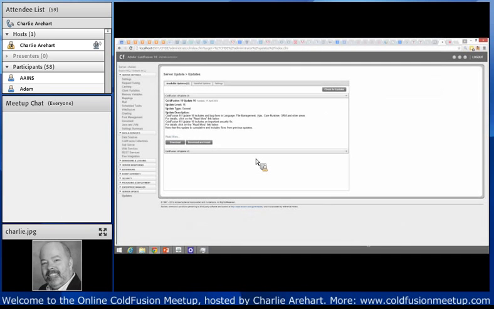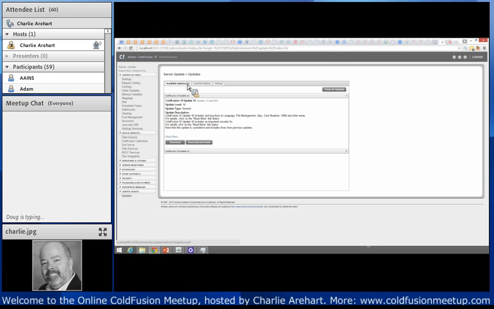One other thing too is that when you do have available updates, usually when you come into the administrator, I'm going to refresh my browser and we should be able to see it. And we still don't, but usually you should see a little starburst up here. Now this CF administrator is very old, the interface is very old, and it's a framed interface, and I'll bet if I right click and say reload frame, it's kind of weird. I don't know why that is. It should be popping up telling me that I've got 2 available updates. I don't know what's up with that, but everybody else's machines I've ever looked at, that's the way it works. You see a little starburst here with a number, and that number corresponds to the number of available updates.